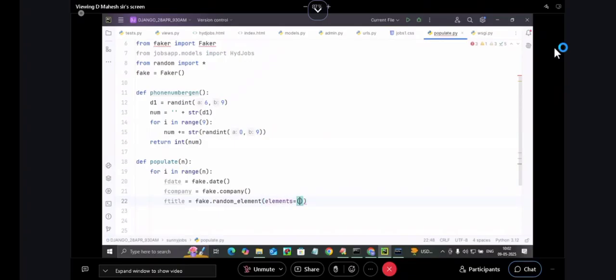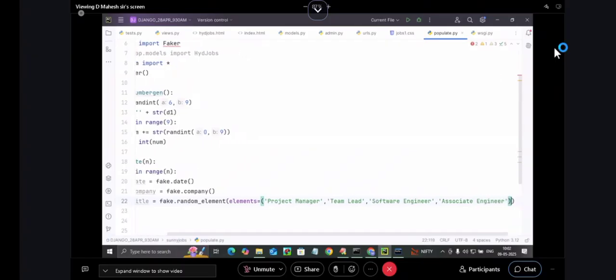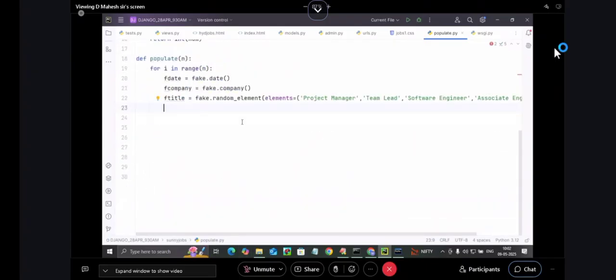Elements equal to give 1, 2, 3, 4 some titles. First title project manager, team lead, software engineer. Among these, one title will be randomly selected. That is the random element function.